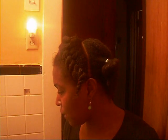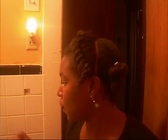You will need a wide tooth comb, preferably rat tail, so you don't have to switch back and forth to part. You're also going to need something to hold your hair out of the way, a couple ponytail holders or a couple clamps, butterfly clamps, 2 to 3 bob pins or hairpins, whichever you prefer. And optional would be the little black rubber bands or little clear rubber bands. You can use those as well. Sometimes I use them, sometimes I don't.